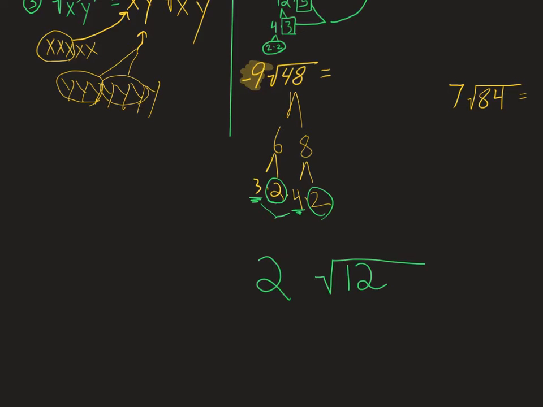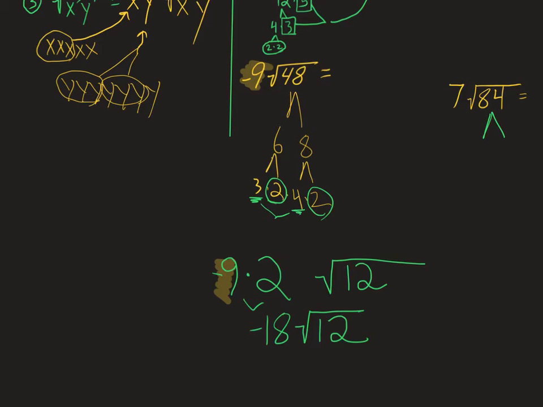value out here, which I need to bring down. And again, now I can multiply it because I actually pulled something out of that radical. So now it's going to be negative 18 radical 12. I simplified out the radical, and then I multiplied whatever I pulled out with that negative 9 coefficient that was already on the front. One more time, make sure you're getting it.